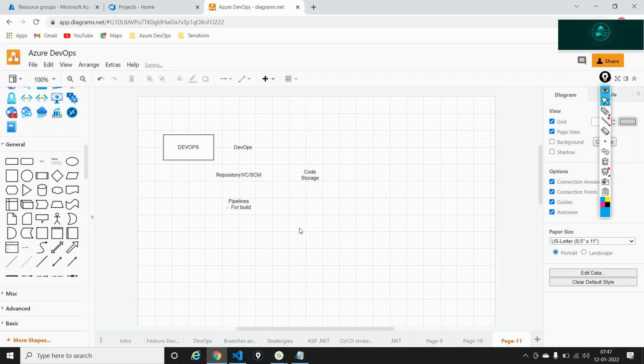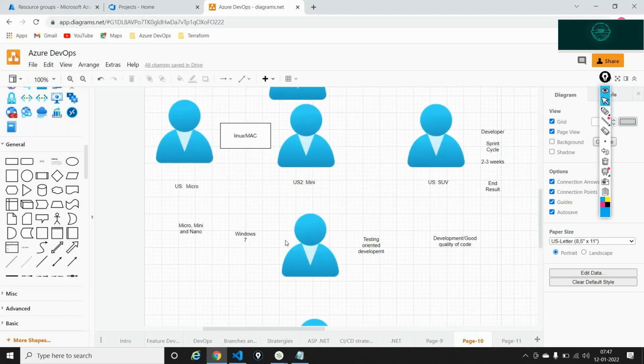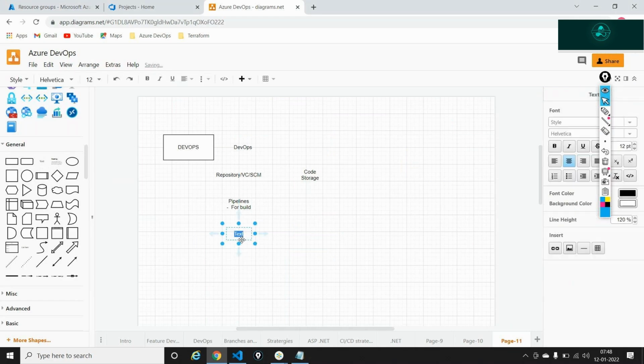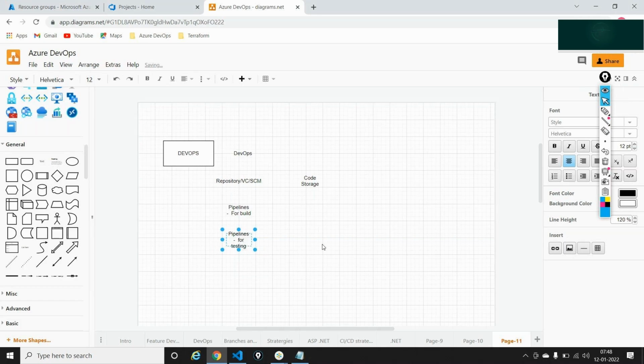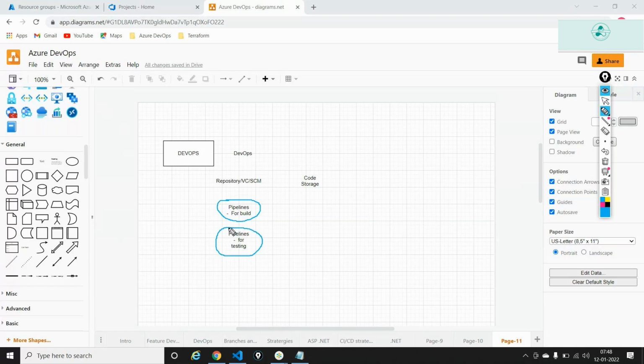Now I also go to the testing team and say, you know what, the test cases that you have written in order to test it out, don't directly test it from your local machine, rather give it to me. I will test it using pipelines on the cloud for testing. I'll use a pipeline called testing, and I will use the same machine, or the same set of configurations that I used to build. I'll apply the same configuration to the testing as well so that everyone is in line.